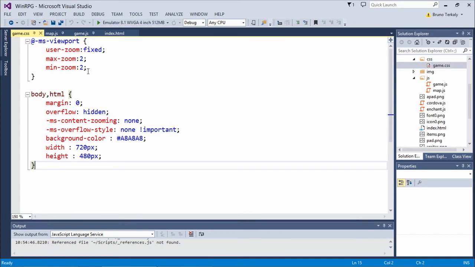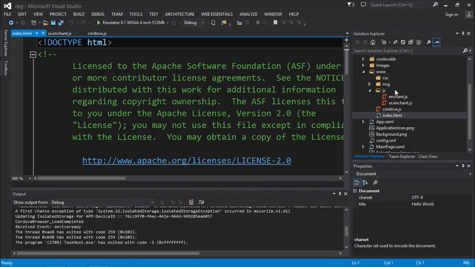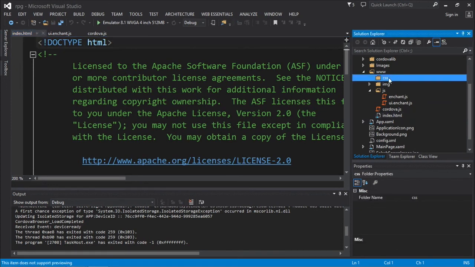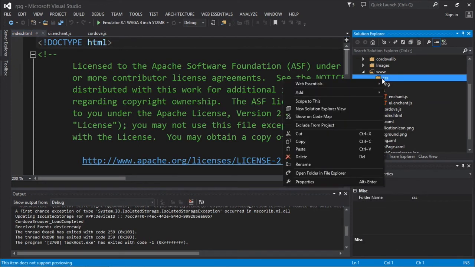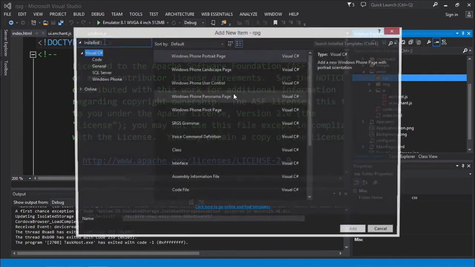So what we're going to do, and Brian's already got this done, so I'll jump onto mine since I don't have it done, and I'll actually show you the step. It's very, very simple, but might as well show it off. Yep. So I'm going to go into my www folder again. I'm going to select my CSS. Right now there's nothing inside of it. If I right click and go to add new item, so instead of existing item, we're going to add a new item. Right. And it's going to pop up.